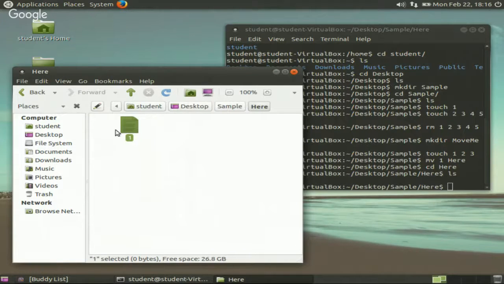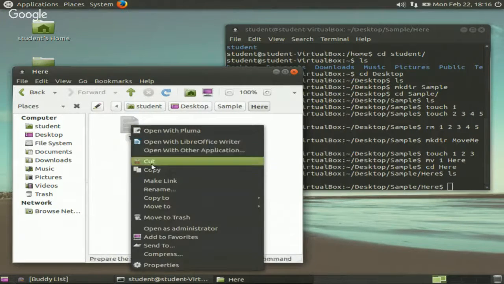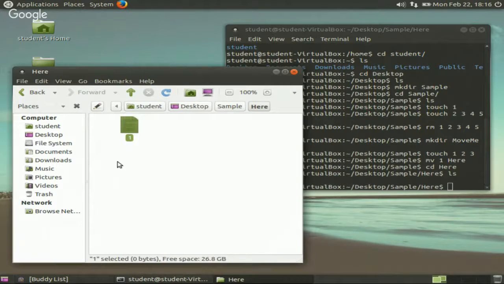Now, I could always copy with Control C and then move the file, or Control V to cut and paste it. But this is just going through the terminal. And this is good stuff to know, how to navigate the terminal, not to be strictly dependent upon the actual GUI.